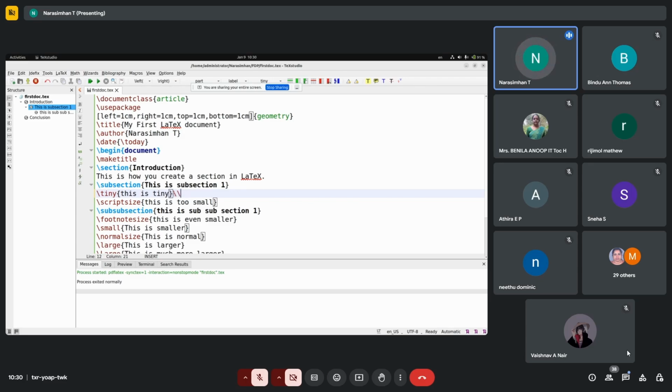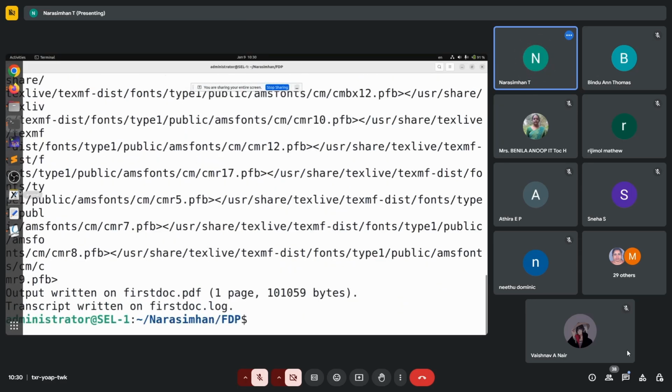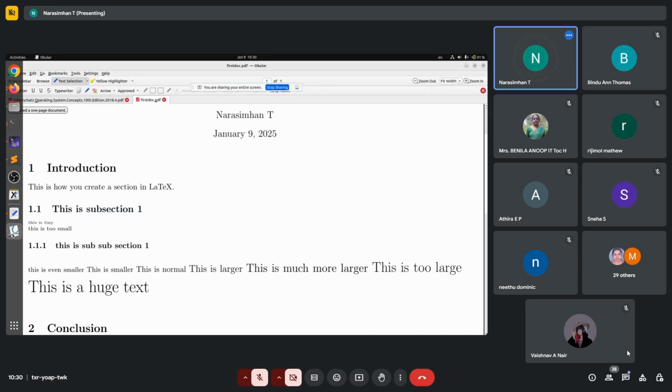This two backward slash will indicate the line break. So let's see what happens now. So this is coming properly as we wanted. It just went to the next line. That's it.